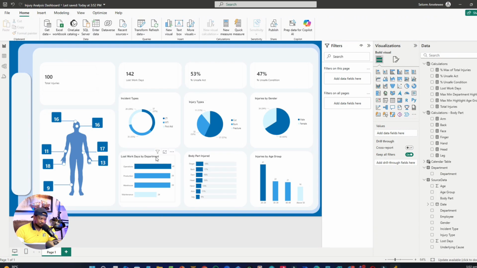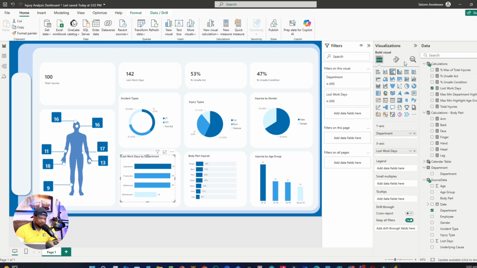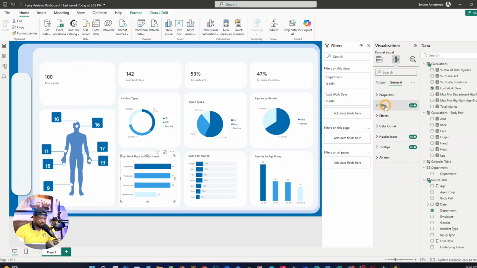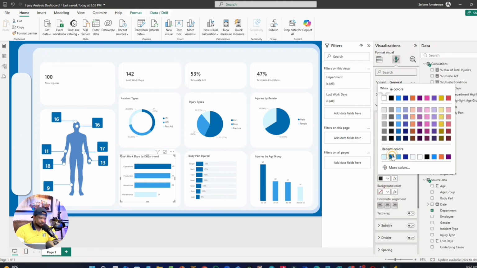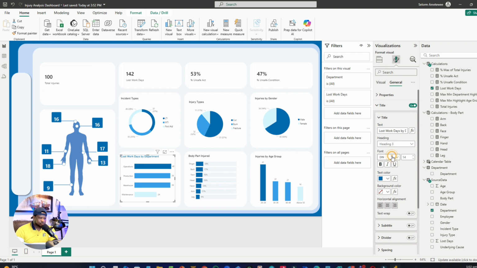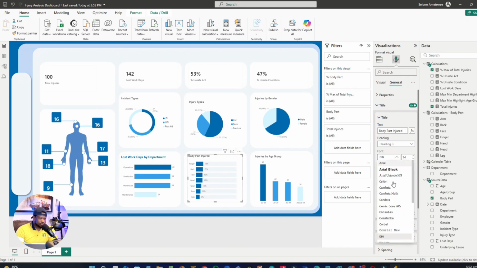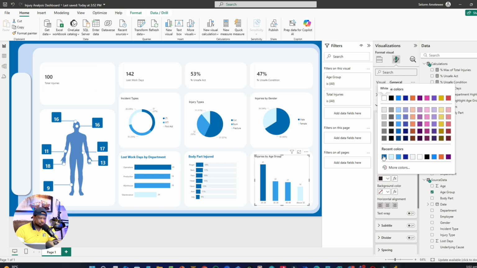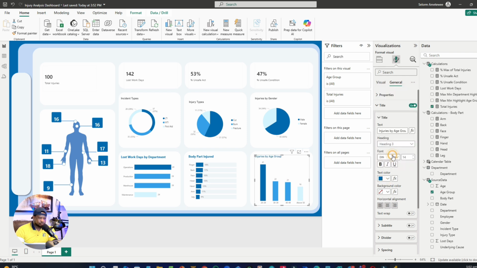Now these column titles, visual titles, we can now change the colors to the deeper one, and we're gonna choose Segoe UI bold. I'm gonna do that for this one as well, Segoe UI bold, and we do it for all of these ones.